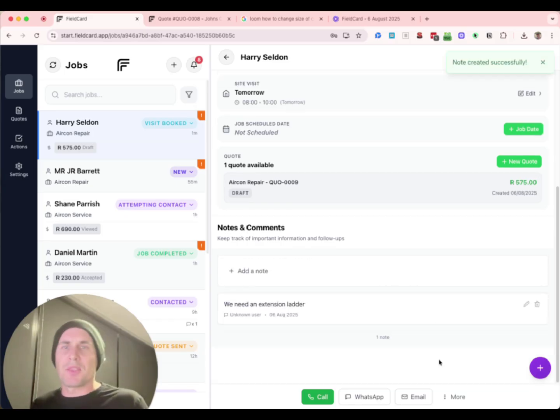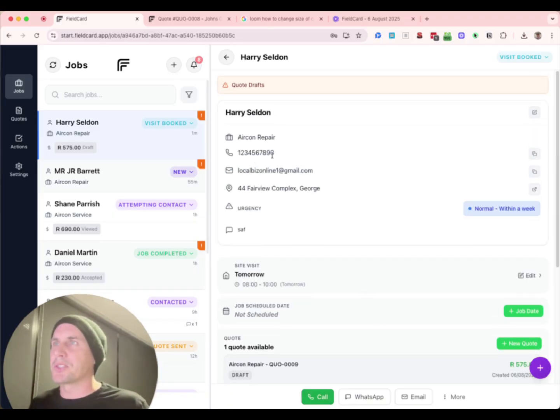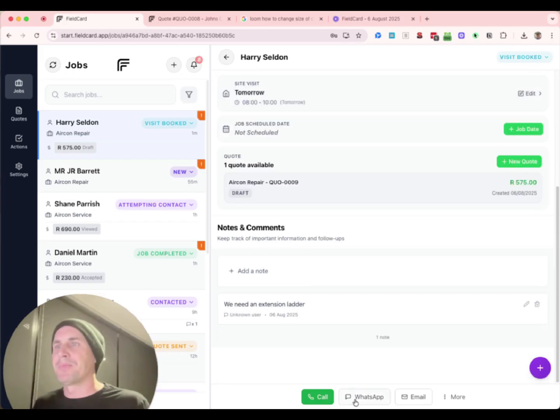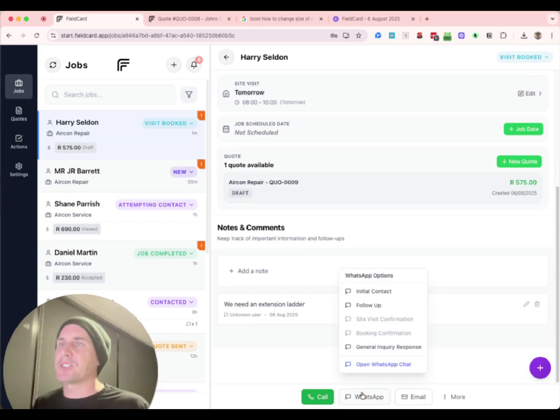Okay, then the next set of actions you can take, all still on this page, is if you need to call them, especially useful if you're on mobile, you click this button, it will automatically dial the phone number for you that is associated with this contact and this job. If you want to send them a WhatsApp, you click here, it's got predefined messages already written for you. So if you need to follow up with them quickly, let's say it's a new lead that's come in, you can click to do a quick follow-up. Hey, just touching base with you, and it's got a pre-written follow-up message.